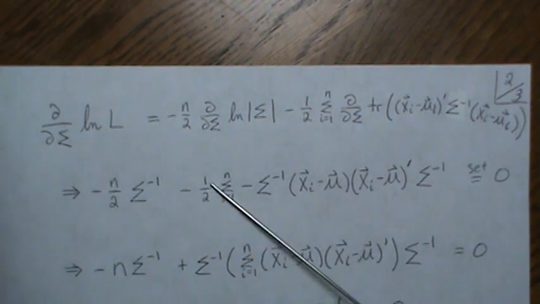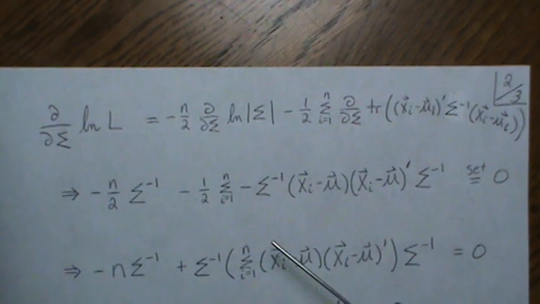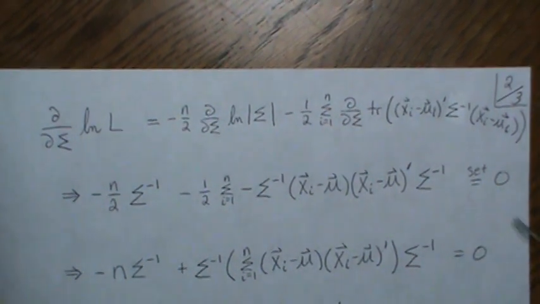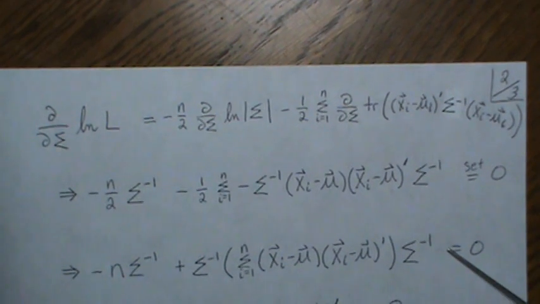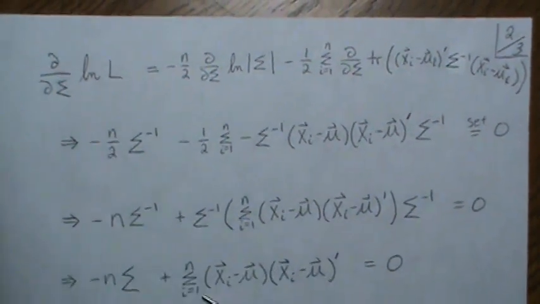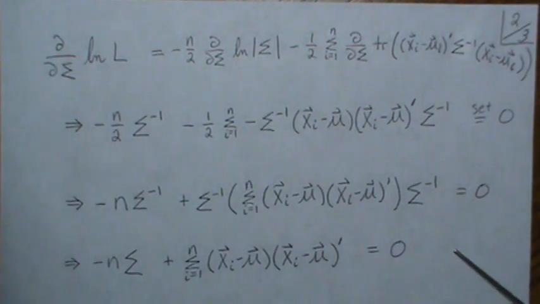So this comes down. This is constant with respect to the sum, so it can go out front. Looks like I multiply by two everywhere to get rid of this. The negatives cancel, negative comes down, so I get rid of this. And then since this is constant, I can pull it out the back side and isolate. Now I pre and post-multiply by sigma and we get this.